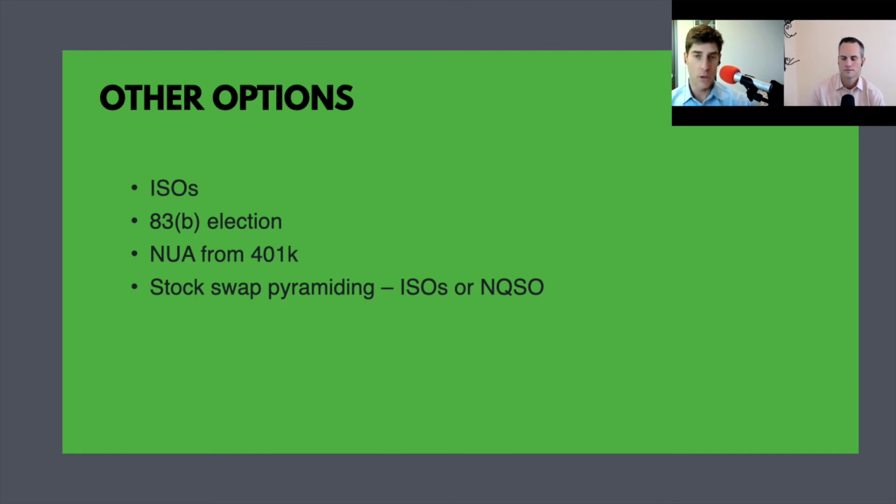For example, if you own stock options and they're what's called ISOs, that's something you should consider from a tax perspective, in terms of when you exercise them versus when you sell them, and the time period between, to get the advantage of lower capital gains tax rates. This is not an option for non-qualified stock options. The majority of stock options today are non-qualified, but I did have a few clients last year that had ISOs, and we took advantage of exercising them to benefit from a lower capital gains rate. This would be great for folks in a startup company, or with a low exercise price compared to fair market value.